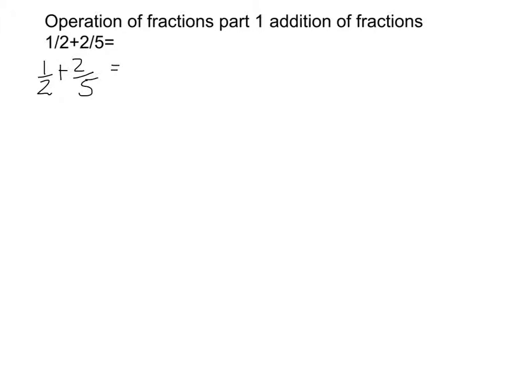the first thing that we notice is that the denominator is not the same. We need to find the lowest common denominator. To do that, we need to find a number that both 2 and 5 go into. Now the smallest one in this instance is 10. We can get that by multiplying 2 and 5 together. So we have to get the fractions in balance with 10 as the denominator.